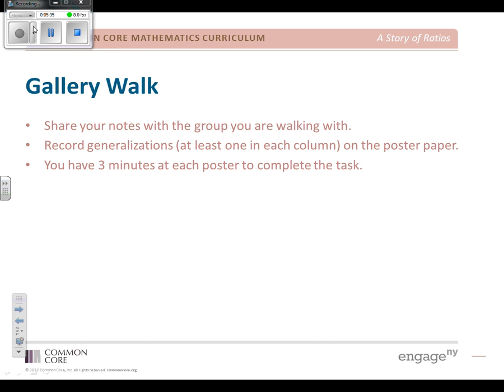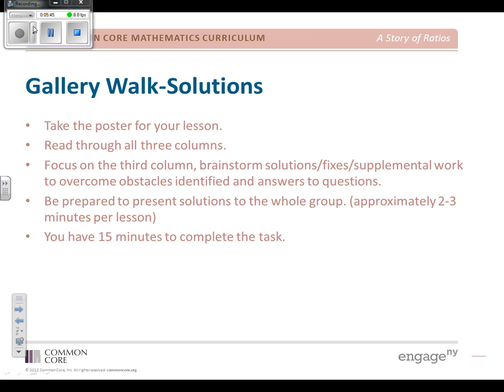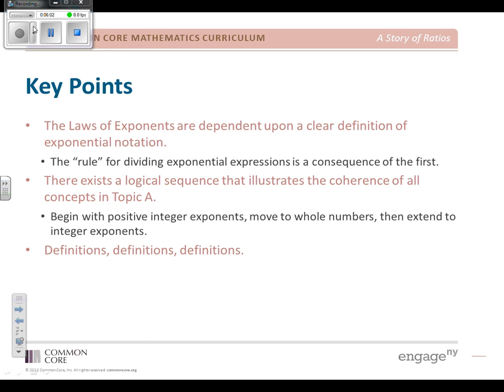A gallery walk. Now, when we were having the lesson in the modules, we were told we actually did this. It's a walk where they're moving around the room, often with poster paper, and they're going to learn from a problem set that other students did. It's also called a carousel structure, I believe, and it's another example of a movement piece or cooperative learning piece that you'll see within the modules.